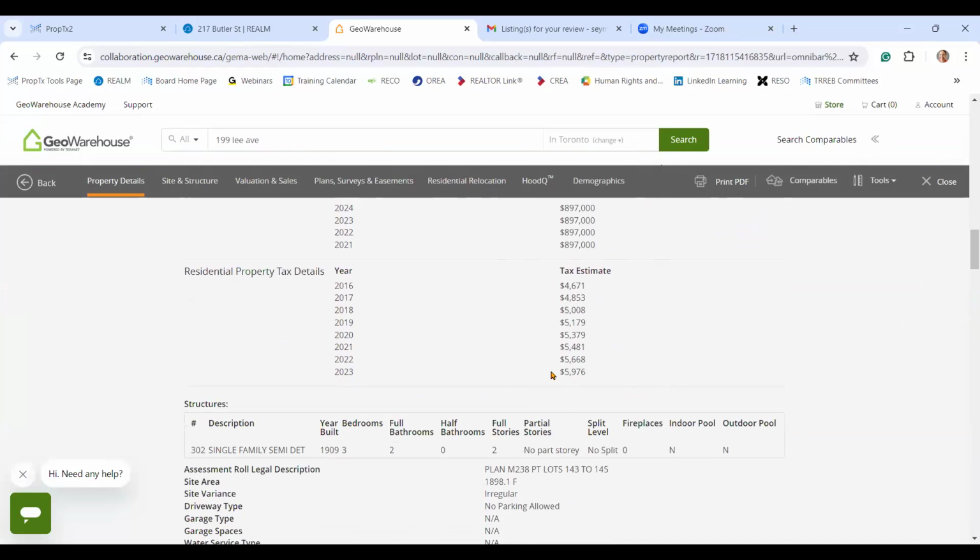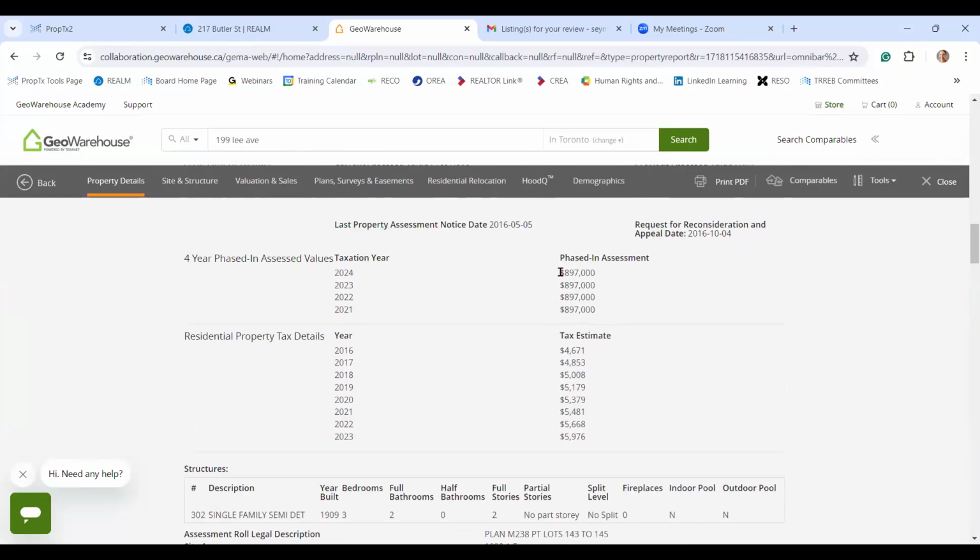Now, if you're wondering how the tax estimates are calculated, they take in the phased in assessed value from the year that you should be calculating taxes for, with the mill rate or the municipal tax rate for the same year, and it gives you this base amount for taxes. Now, just as a caution, because this is in here, a lot of the agents at your office are going to want to just copy and paste onto their listing.